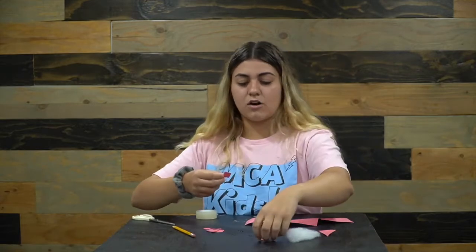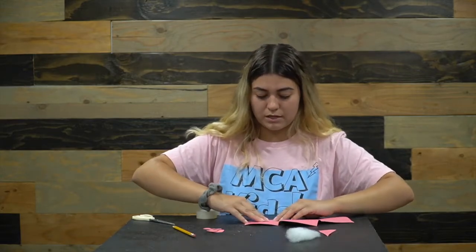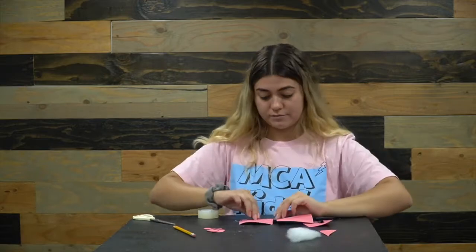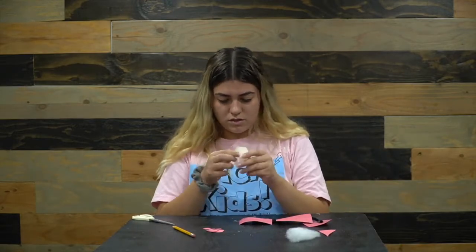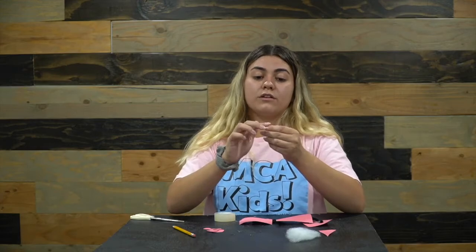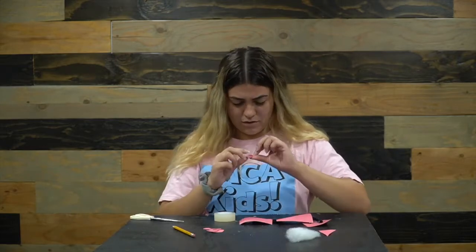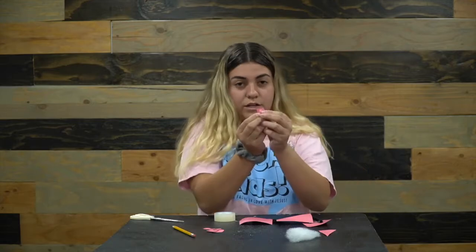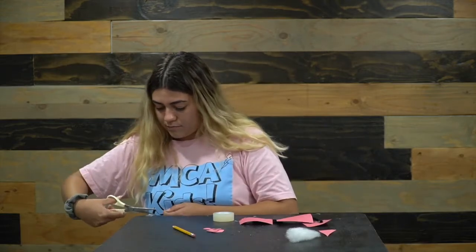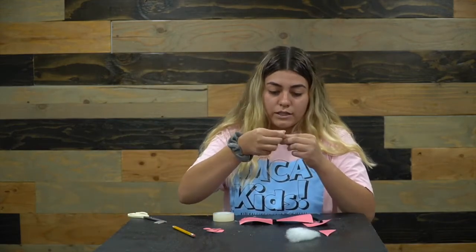And then now we're going to take our small square rectangle and we're going to place them on our medium rectangle to serve as some windows, okay? So go ahead and tape those on. In order to tape those on, I'm just going to be grabbing a super tiny piece of tape and folding it over itself. So it looks something like that. I know you guys can't see it that well. Then it should just go on the back of the square, and then it will just stick right on. Okay, one more time. Just a small piece, rolling it to itself.